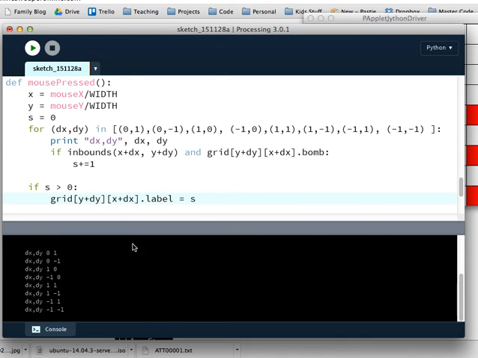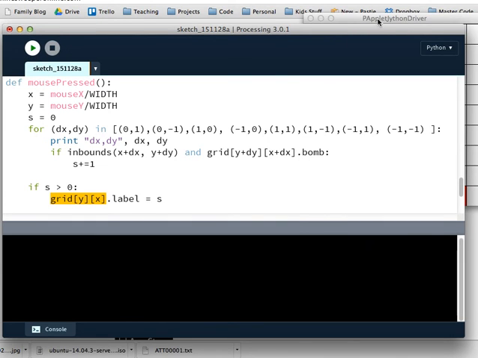Right, so here's the problem. I should have assigned this into the actual grid position that we clicked on. In other words, I was assigning this tally. I tallied up the number of bombs, and I should have assigned that into the actual tile that we're working with at x and y, not at the last position, which was up 1 and left 1, the last position left over from our loop. So these should appear correctly now.